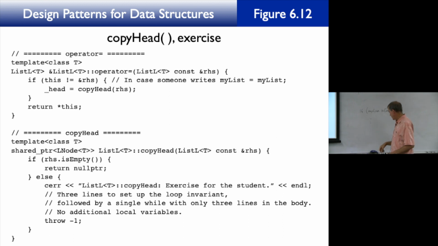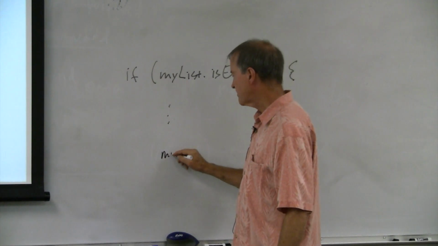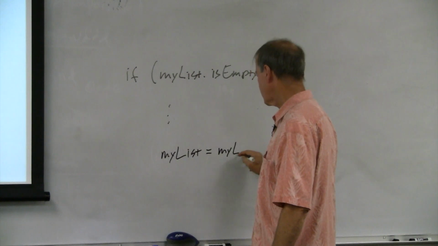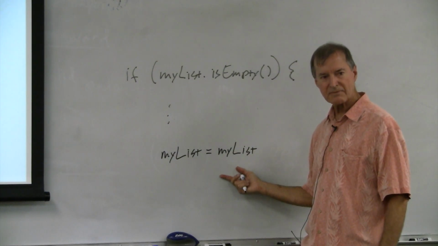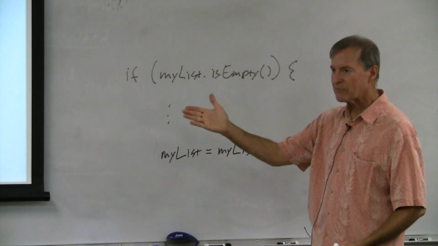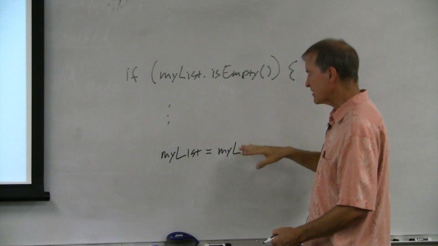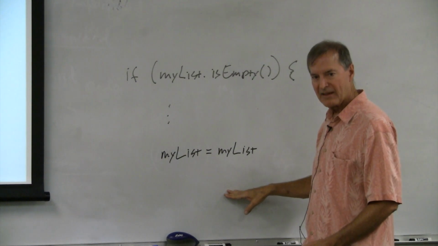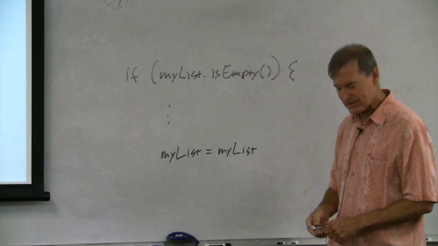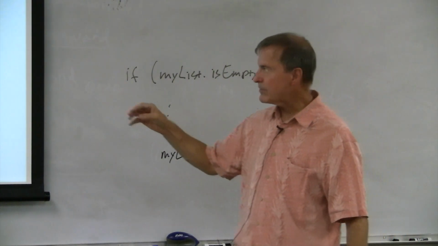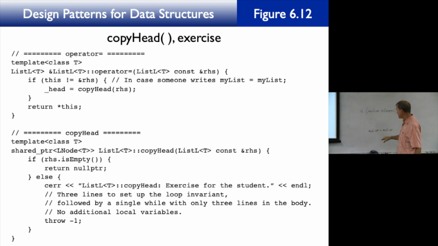Now, here's the problem. Even though a programmer would probably never do this, what if the programmer writes my list gets my list? This is legal, and what should it do? It should not change my list. Do you see what I mean? It should not change. But unfortunately, the way this works is it makes a deep copy of this, it deletes it, and it sets my list equal to that deep copy. And if it deletes my list, it's going to delete what it's, you see? It will not work. You can trace through the code there and see why it would not work. But what happens is if somebody says my list gets my list, nothing should happen. You see, it should just return the same my list for the gets.